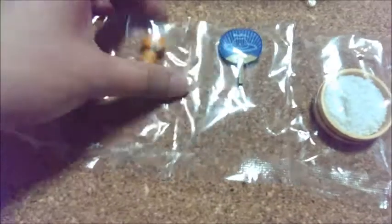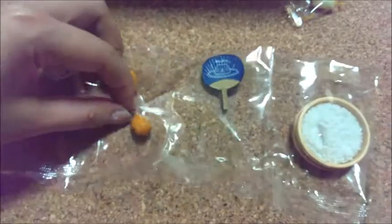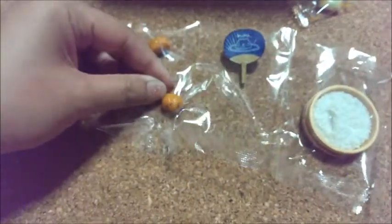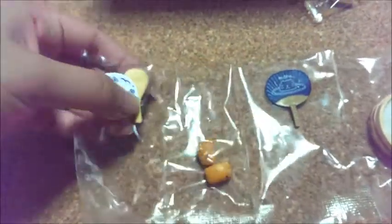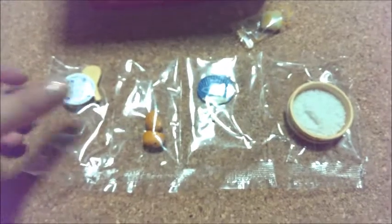Is this like 2 bun things with capybara faces on it, I think? Yeah. And a fan, capybara fan. Capybara plate and a rice cooker. And of course, capybara rice basin with bamboo rice basin. Yeah. I think I'm gonna take out the whole set after this, all of the sets, and put them in a display case so you can see them all together.